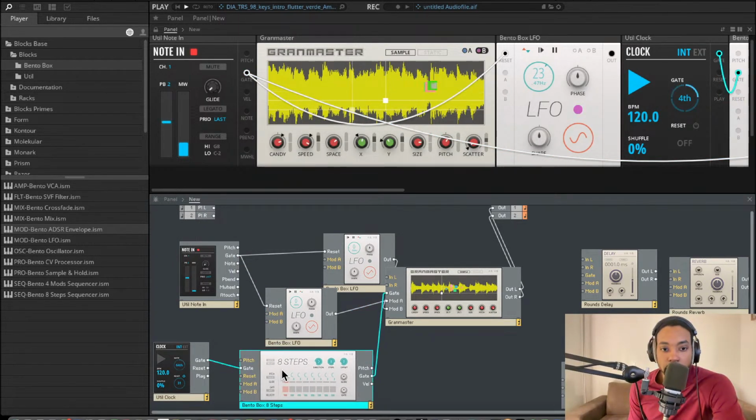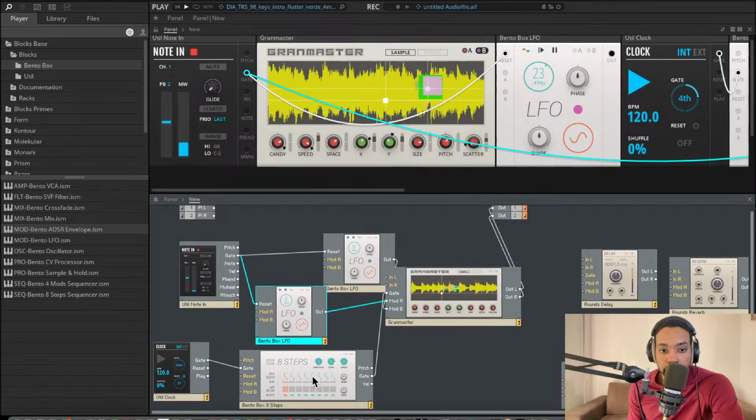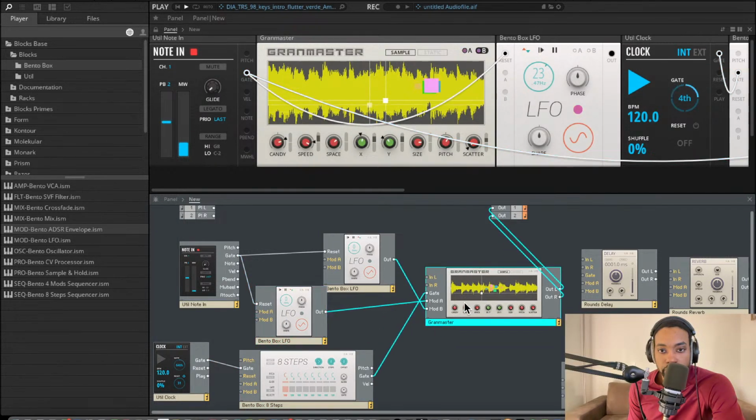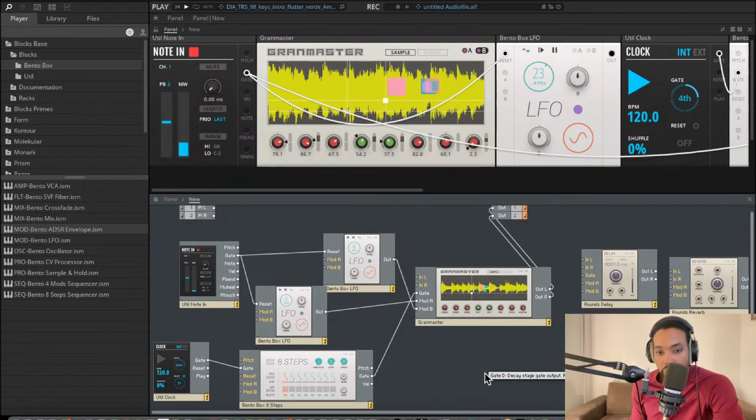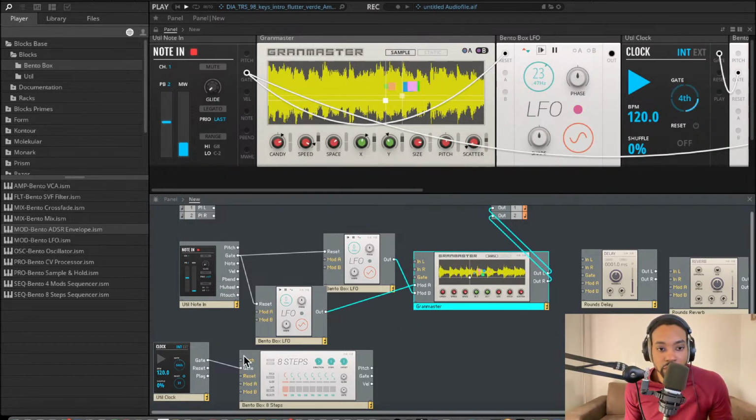Reset. I'm going to leave it at that. I'm going to disconnect this for now because I'm liking the control of just playing the notes in.